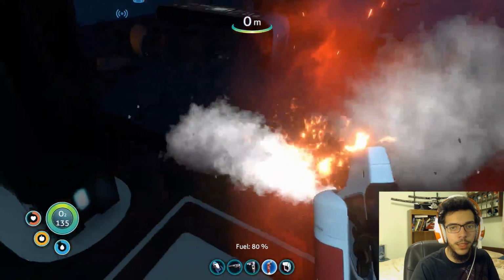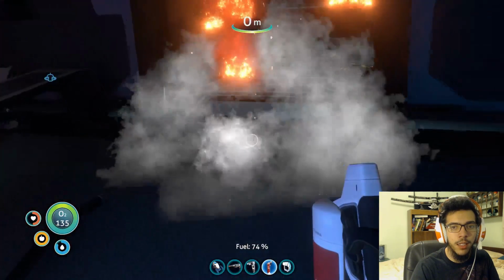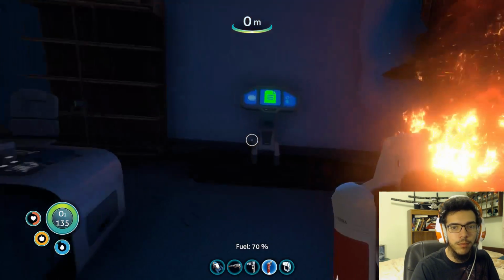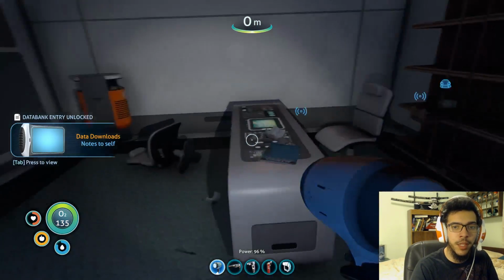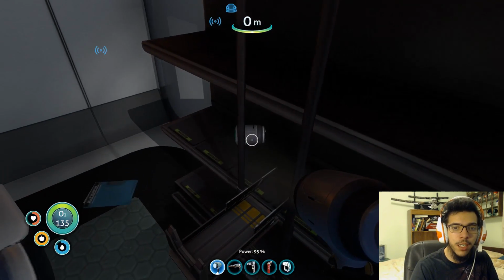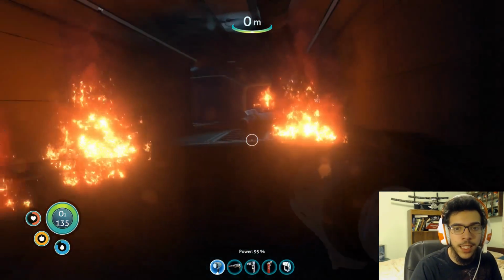Shoo, go, please, thank you. Yeah. What? Oh, come on. There. Stupid thing. Poster, prawn suit. That's another actually gettable thing. That big suit, that looks awesome. Ooh, battery. Ooh, I've never found a battery sitting around before. That's nice. But yeah, that prawn suit is an actual thing.